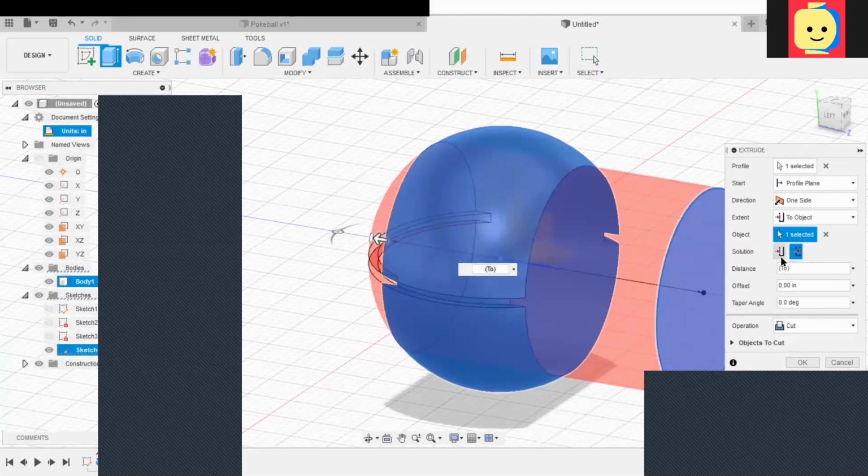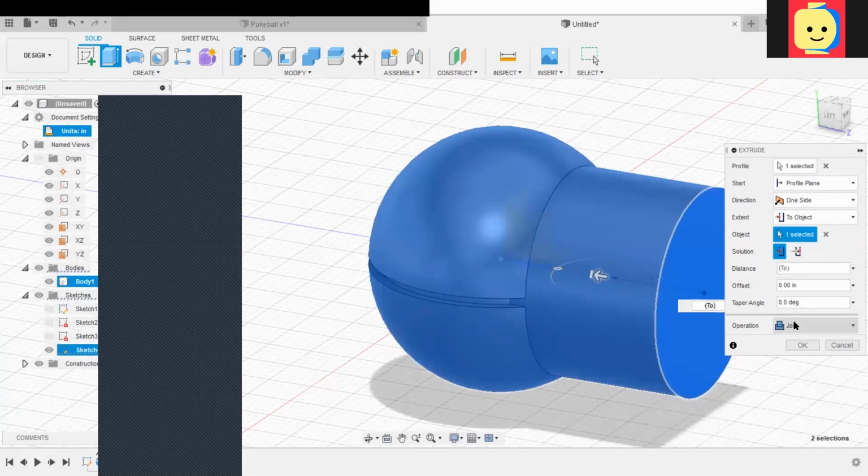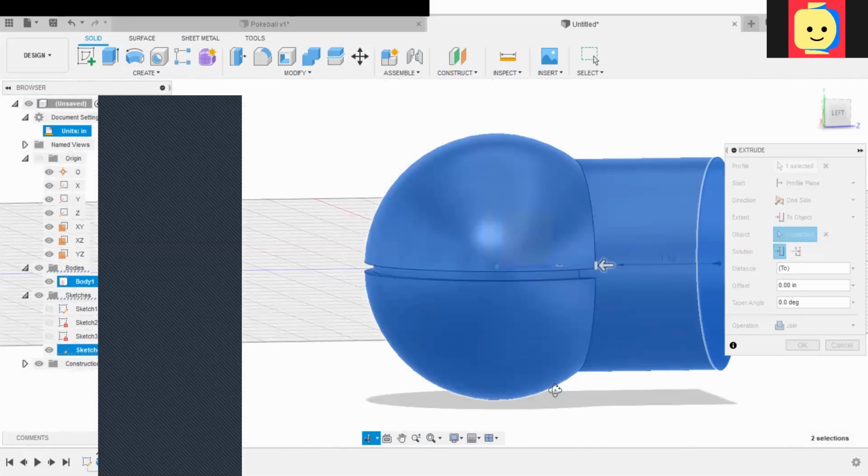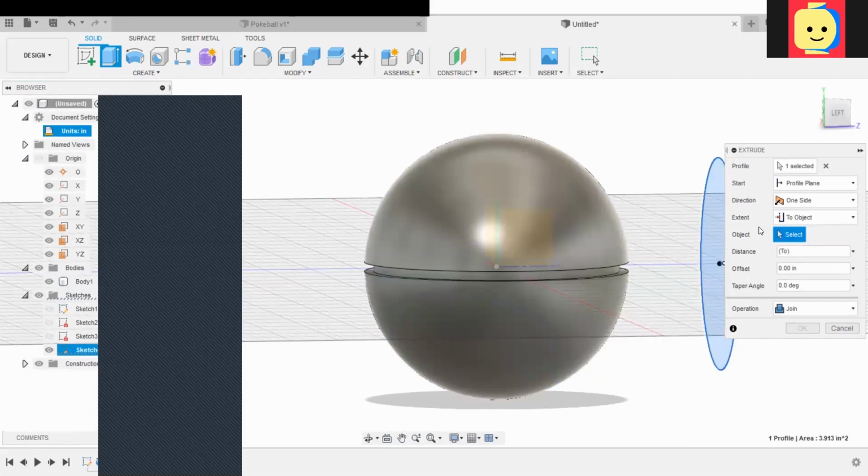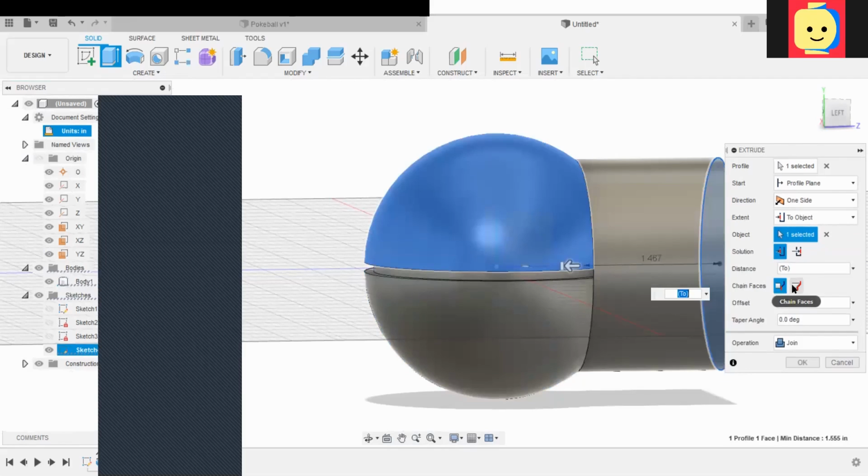Oh, because it says a cut operation, I think. It's because I did the whole body and not just a face. So let's get rid of this real quick and just select that dome portion.